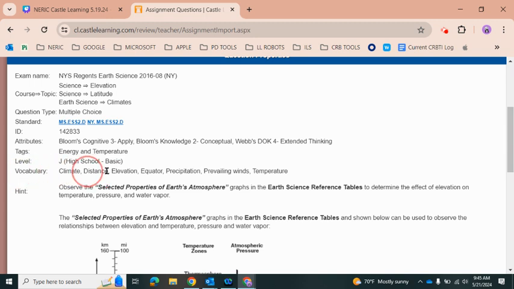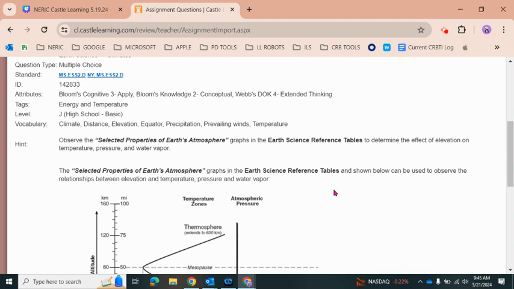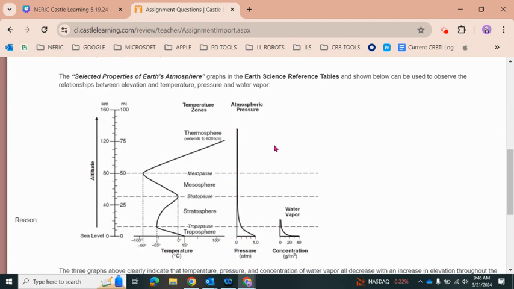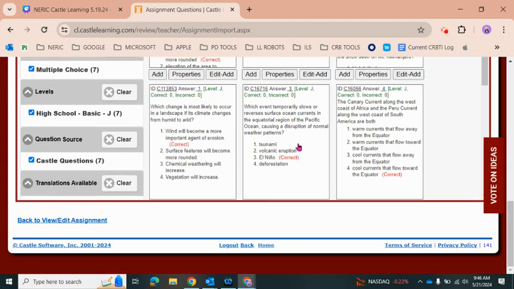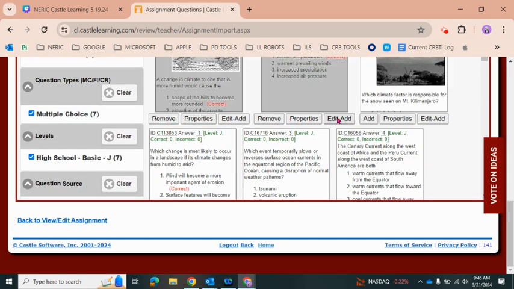Now, I also like that it provides me with the vocabulary, so I can go on later and print out a separate PDF that has that vocabulary so they can use that. So, whether or not you do index cards, old school index cards, or you can do Quizlet or some type of gamified edtech tool, either way, you have the vocabulary and you don't need to go back there and type it up yourself. It is given to you and you could just print it out and provide it to your students. So I'm just going to go ahead and randomly add the first 3.